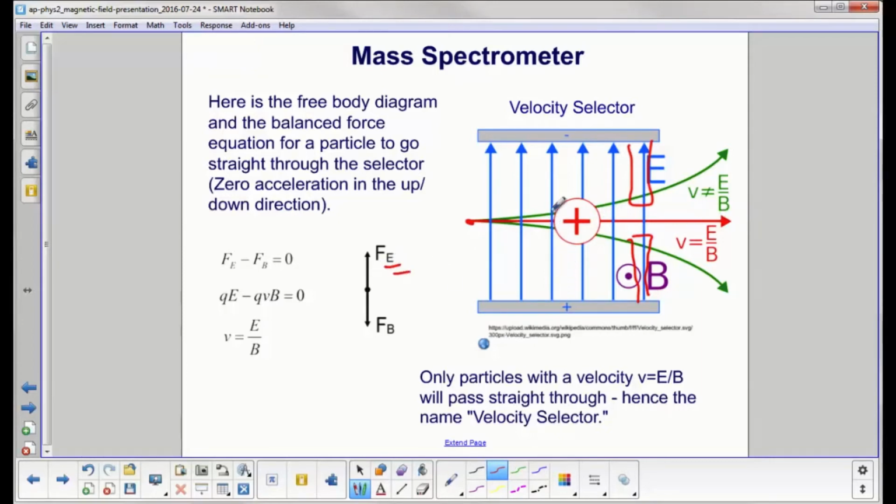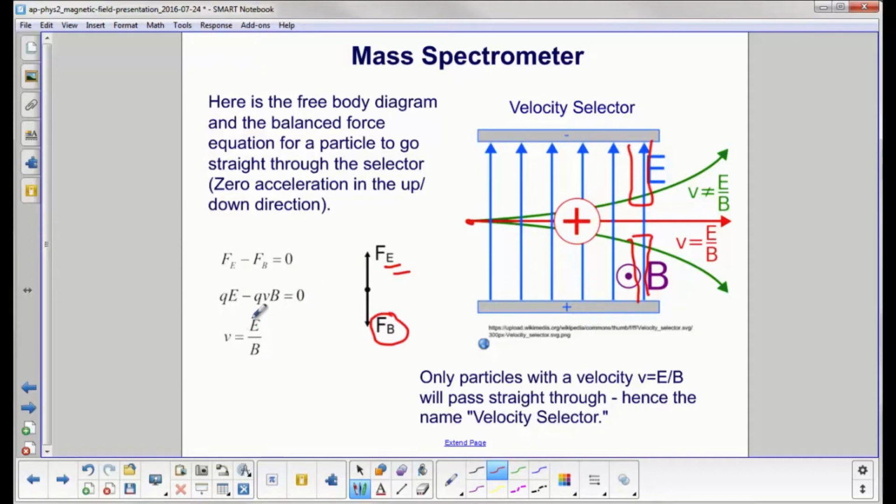The electric field is in the up direction, so the force on a positive charge would be up. Now for the magnetic force on a positive charge, you would use the right-hand rule. The velocity is this way. The magnetic field is coming out of the page, so that means the force through the magnetic field is down. So I have Fe minus Fb equals 0, because I typically take up as positive. The force on a charge is just QE due to the electric field, and it's QVB due to the magnetic field, as long as B is perpendicular to the velocity, which it is, because the velocity is in this plane, and the magnetic field is coming out of the board.